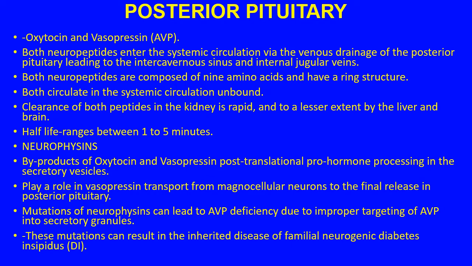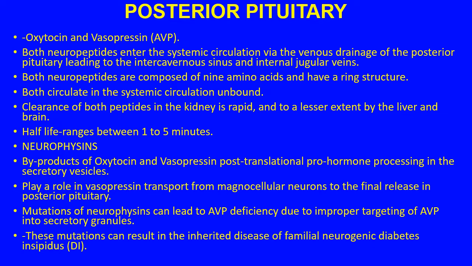Now, let's talk about oxytocin and vasopressin. Vasopressin also goes by several other designations: AVP, which stands for arginine vasopressin, and ADH, which stands for antidiuretic hormone. I want you to be aware of that because sometimes, depending on the textbook, they flip around and use these. But let's talk about these.